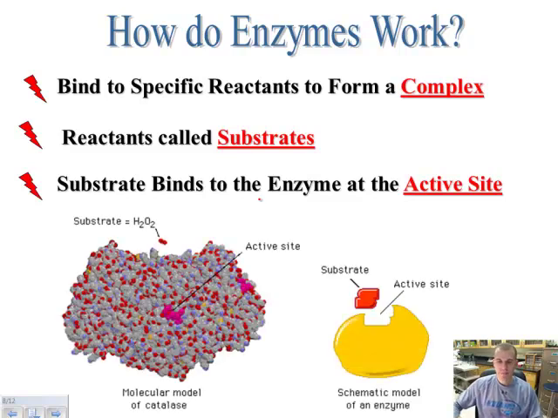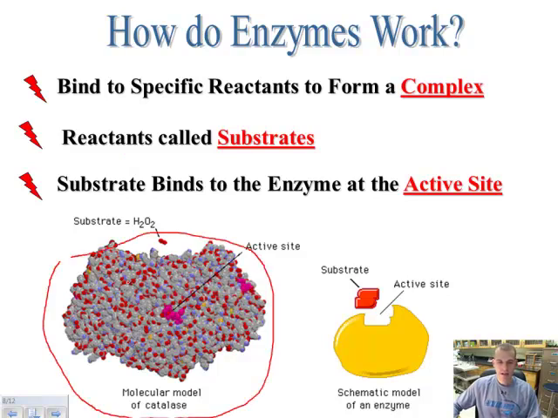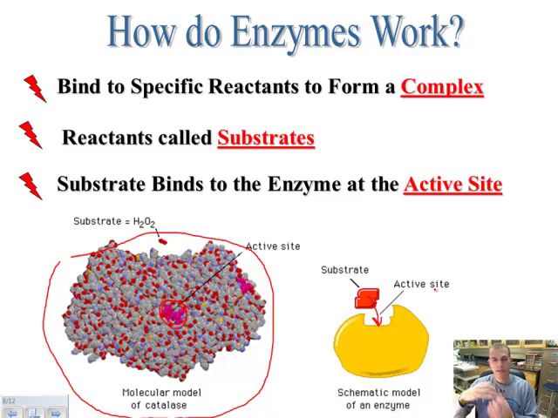So looking at this picture here, this big molecule is catalase — this huge molecule is actually your enzyme. Here are your little reactants inside here, and where they come together is your active site. Looking at a more generic picture, notice this large molecule here is your enzyme. It's going to bond here with your substrates, which are your reactants, at the active site. Remember, enzymes are very large. You have your little substrate coming in, which are your reactants. They bond together at the active site, and then the chemical reaction can begin.